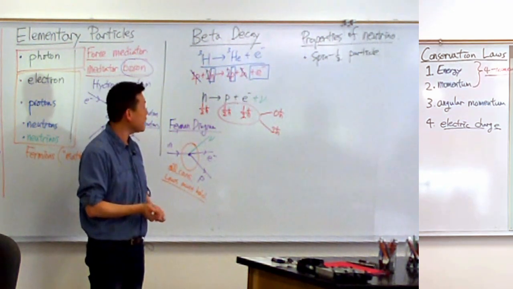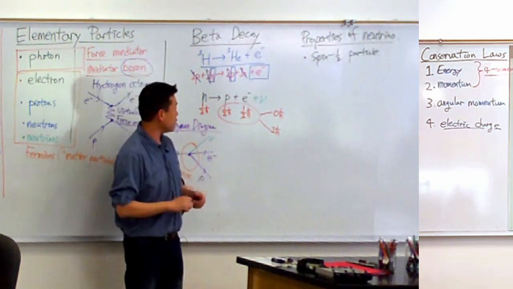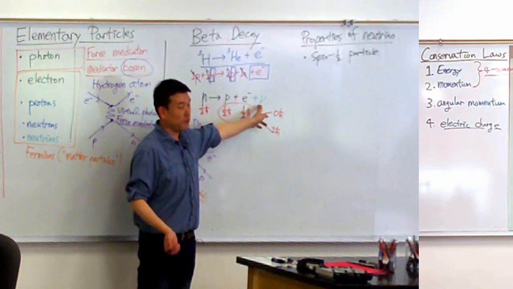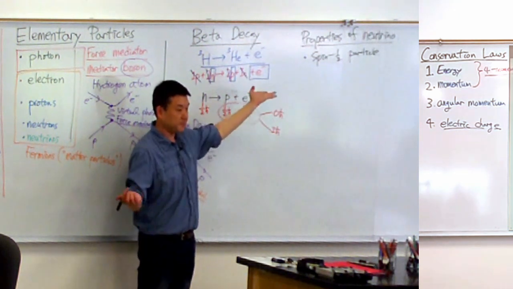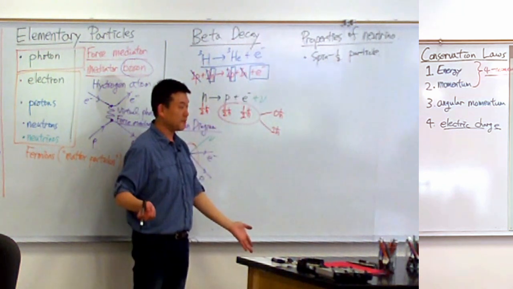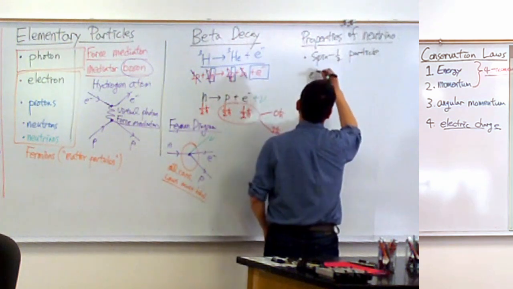Electrically neutral. Kind of in the name, but I guess that's circular reasoning. So the reason it's electrically neutral is because somehow we are not seeing it. If it were electrically charged, then we would have seen it. So that's really the argument for why the neutrino must be neutral, because it must be electrically neutral.